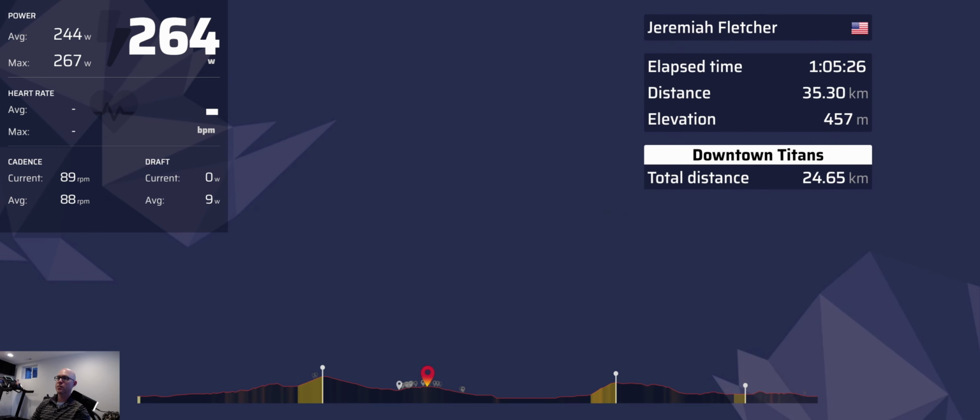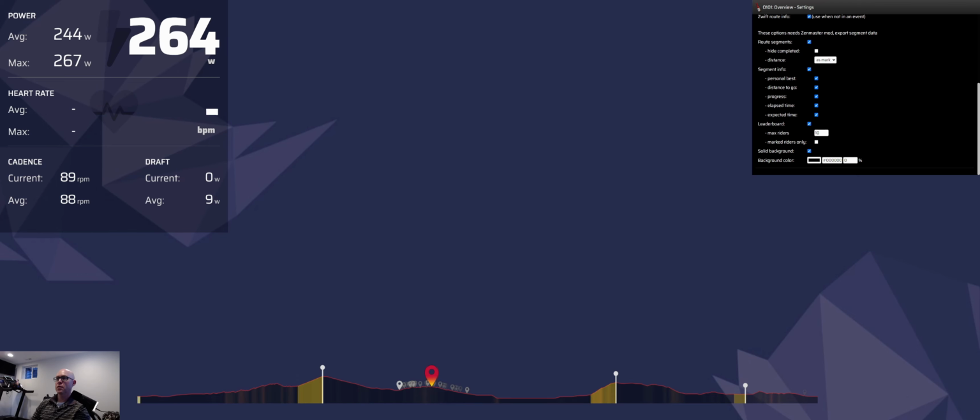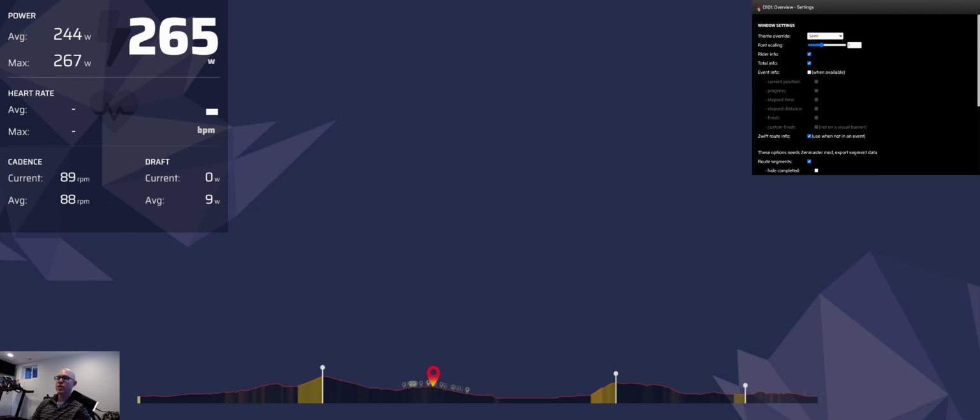All right, so like I said, there's a lot of information on this gauge. So go in here and interact, settings. You can show route info, segment info, leaderboard. Cool. All right, and then if you just do refresh, that doesn't work. You have to do that.